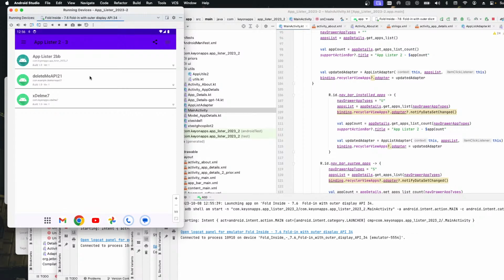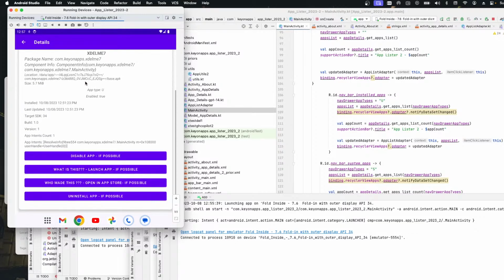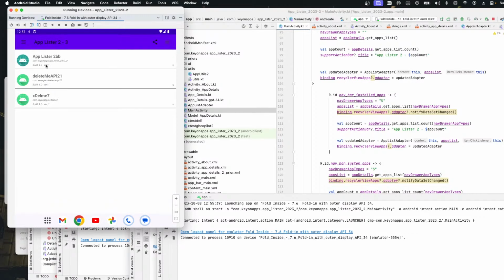So that's done. And I could make the app list refresh after, but I don't really want to do that. Or I can make it disable, but then that's just going to complicate things. So that's fine.